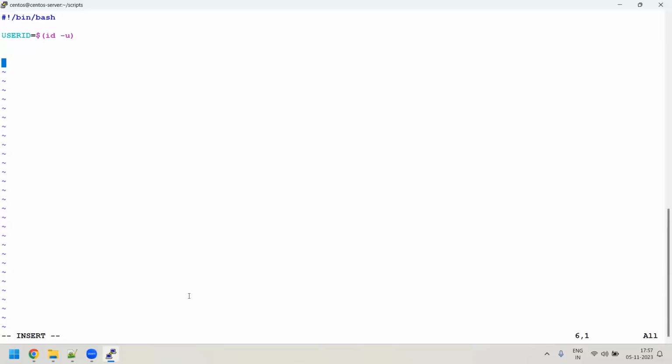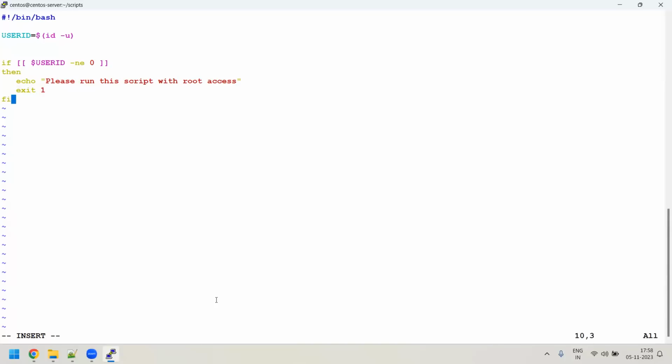So if [[ $USERID -ne 0 ]], if it is not equal to 0, then I'll just say echo, please run the script with root access. Then you need to exit with exit 1, and close this condition.